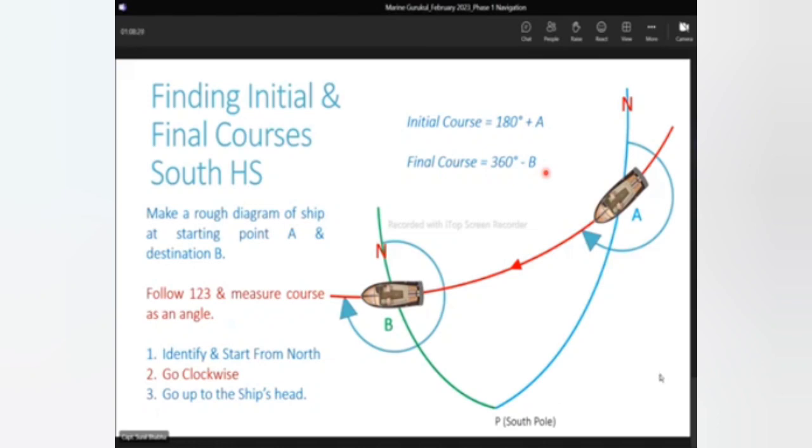So any doubts, beta, up to here? Can we do the fourth also, because the fourth combination is remaining. We did the northern hemisphere easterly course, northern hemisphere westerly course. Now we did the southern hemisphere westerly course. So we might as well do the southern hemisphere easterly course. Okay, no issues, beta. Since you have done all these, you try it on the easterly course. Or let me do it. Just a minute. I'll open up the whiteboard and show you.